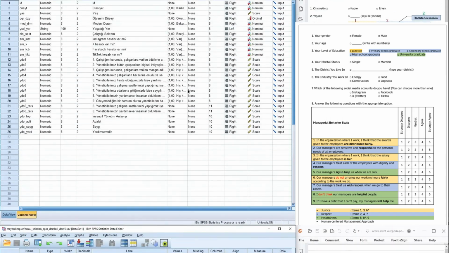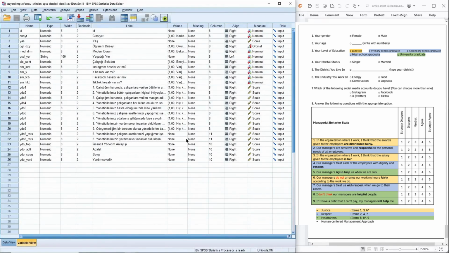The topic of our lesson is reorganizing the groups of a categorical variable. What do we mean by this? I'd like to explain this using our survey here. I'd like you to pay attention to the third question. In the third question, we asked participants about their level of education and asked them to indicate it by selecting one of 5 options. The options here were illiterate, elementary school graduate, middle school graduate, high school graduate, and university graduate. However, later on in our study, we realized that instead of these 5 options, we actually need a 3-tier structure: those who haven't completed school, those who graduated from middle or high school, and university graduates.